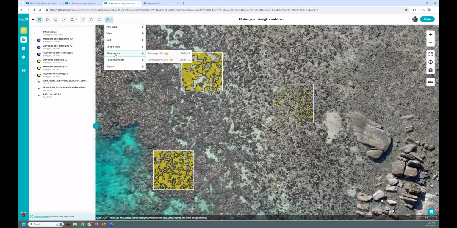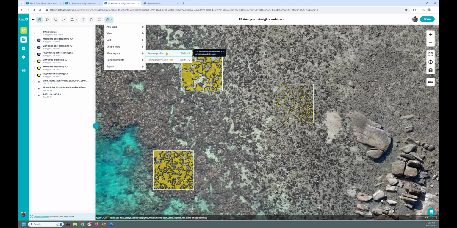In our 3D analysis tools, we've got the terrain profile, you can calculate volume, the greenness index, and some export options as well. So lots of different ways that you can access the tools, and also have a look at the shortcuts that are there as well that will let you do those.